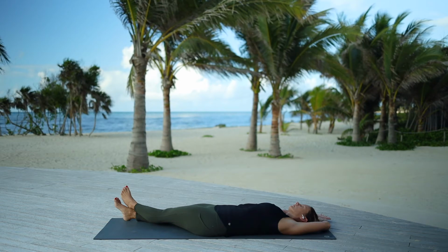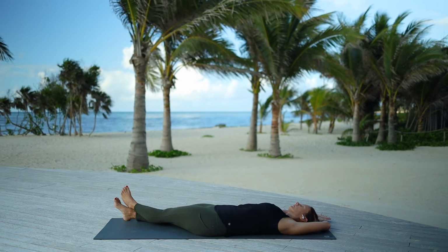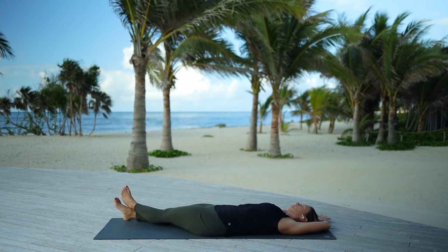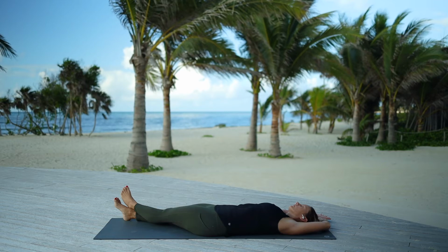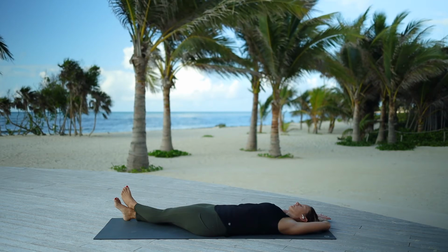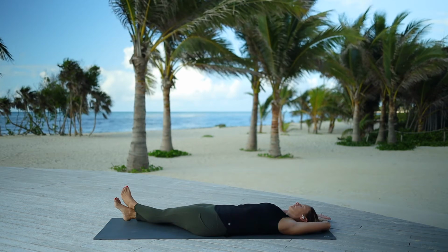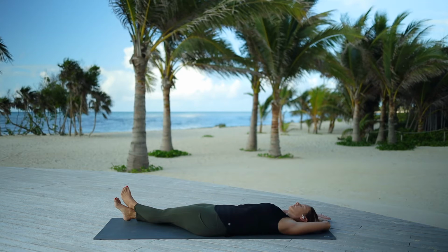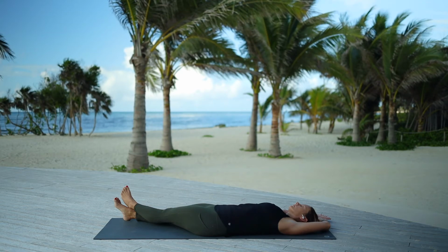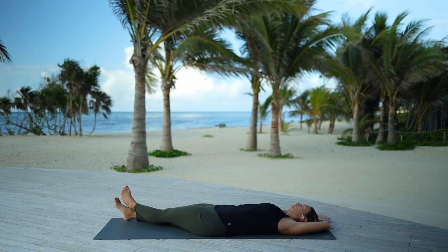And if your mind gets full or busy, it's all good. Just bring your attention to how your belly rises and falls within the rhythm of your breath. Softening the back of the shoulders and hips further down as we create this lengthening and stretch into the left side of the body, creating some space in the left lung.